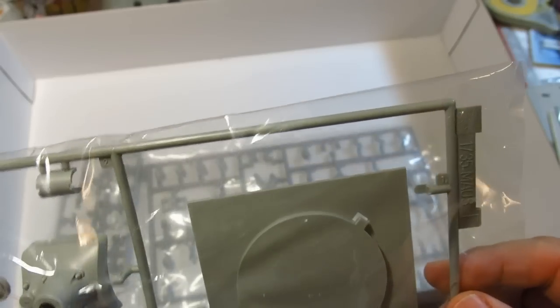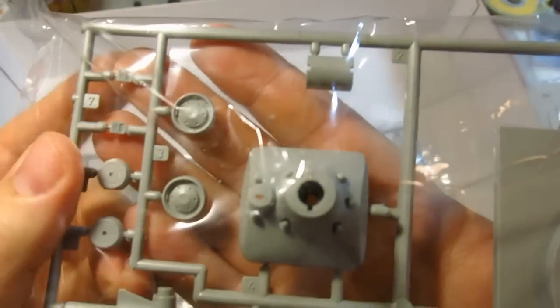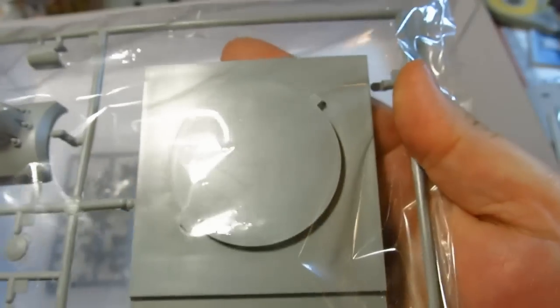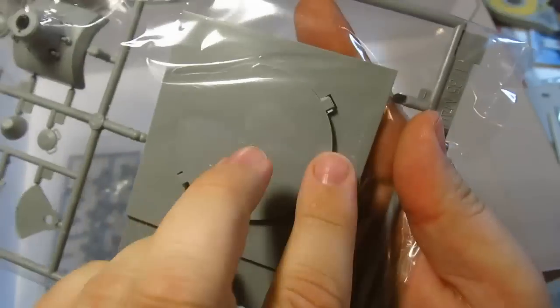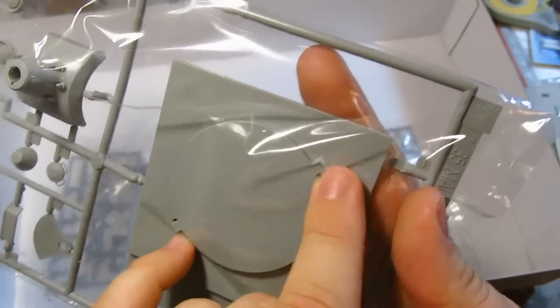And it looks like a gun and part of the gun mechanism and the main gun mantlet. Of course, this thing had two guns on it, which is crazy. And then, of course, the turret base. You have the little butterfly, kind of camera lens bayonet style mount, of course, that fits into your upper hull.